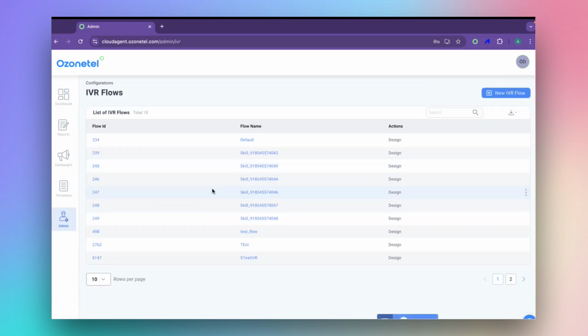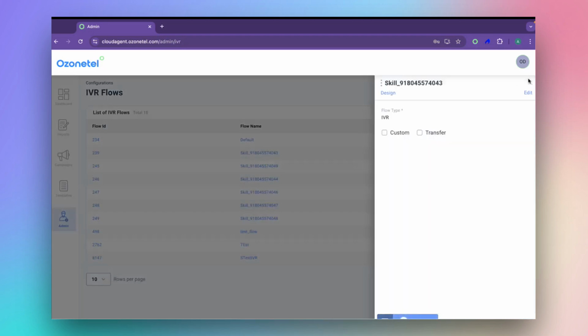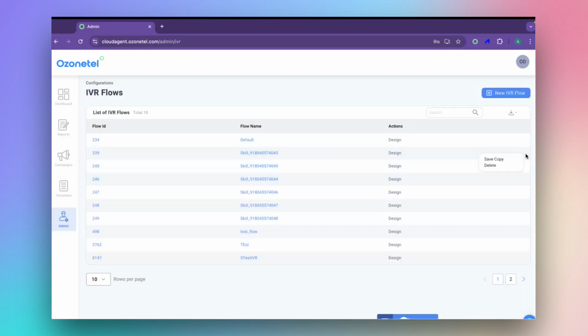Just a quick suggestion: if you want to change or replicate any existing flow which is already in the system, you can just create a copy of it. You can save a copy, and it will be saved here. If it is an existing flow with only minor changes, like aligning a skill set in the campaign, a basic transfer node, or just a timeline, then you can absolutely have a copy of it and change it.